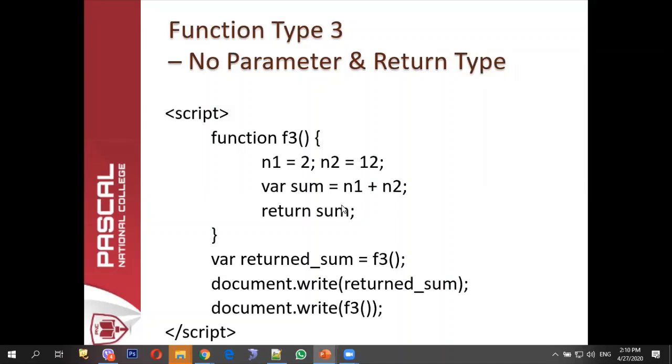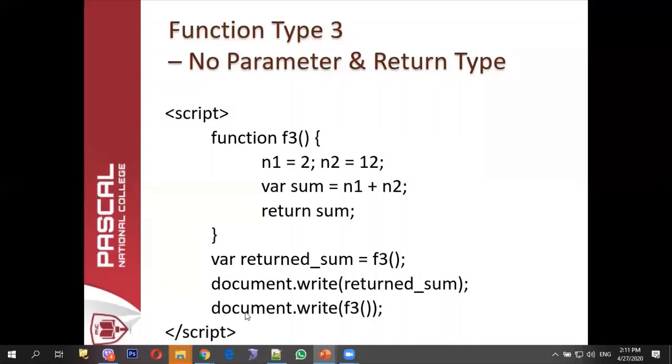Instead of printing the values within the same function, now with this category, the return type, I will return that variable. Okay, so when you are calling this function, now you need to do something like this. f3, you call the function, this is returning your value, so you need to create some variable and get the returned value. So this is my variable returnedSum, and I will get 14 once I call this function. Then when I print returnedSum, it will display the value, 14.